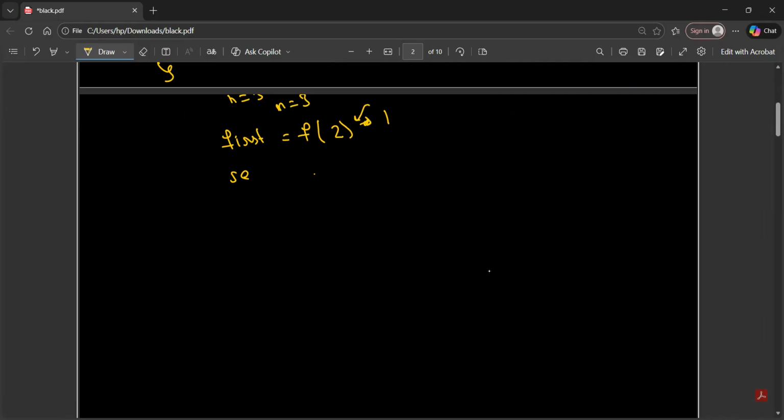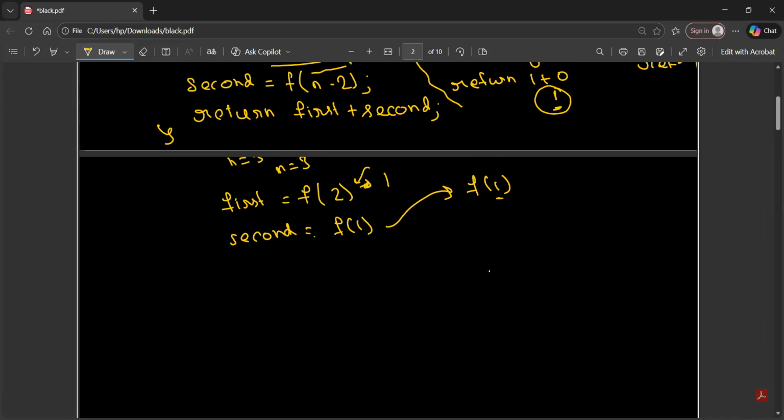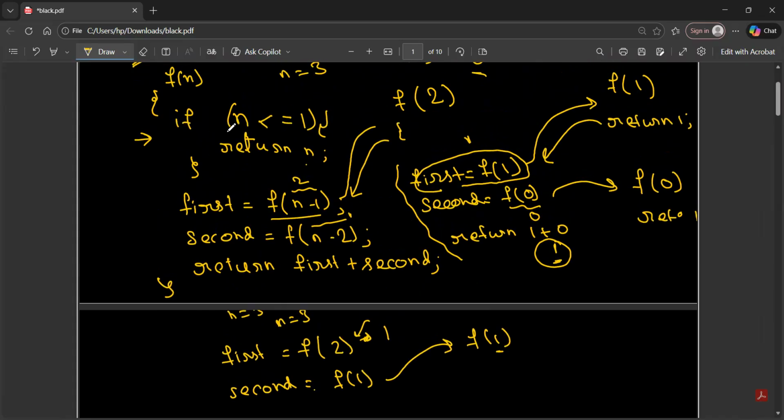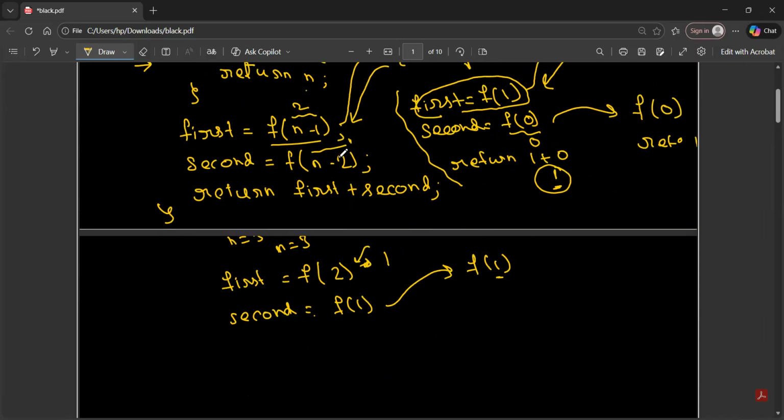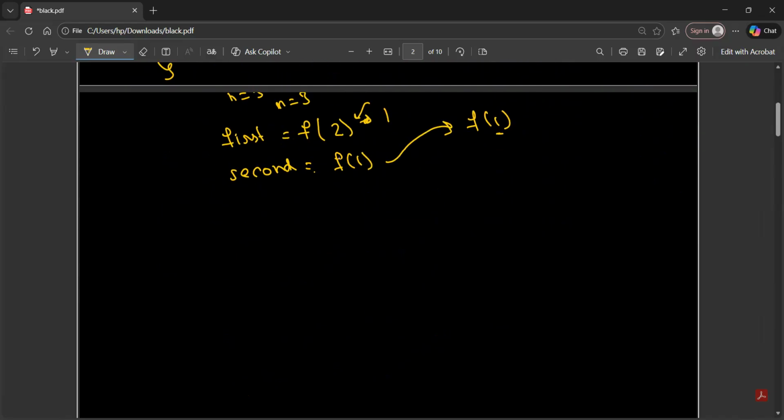Now, since we got the answer of first, we will move to the second, which is f of 1. f of 1 will be called, and since n is 1, it is less than or equal to 1. If n is less than or equal to 1, it will return n. So it will return 1, and after returning, it will give it to this function. So it will also be 1.